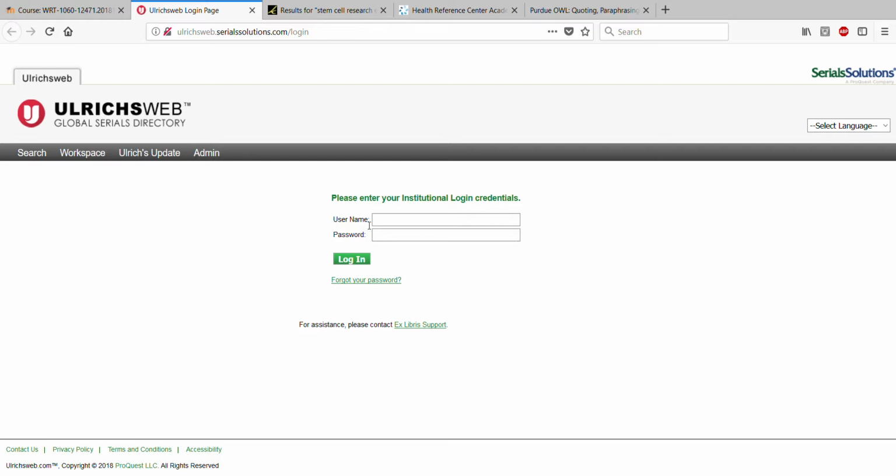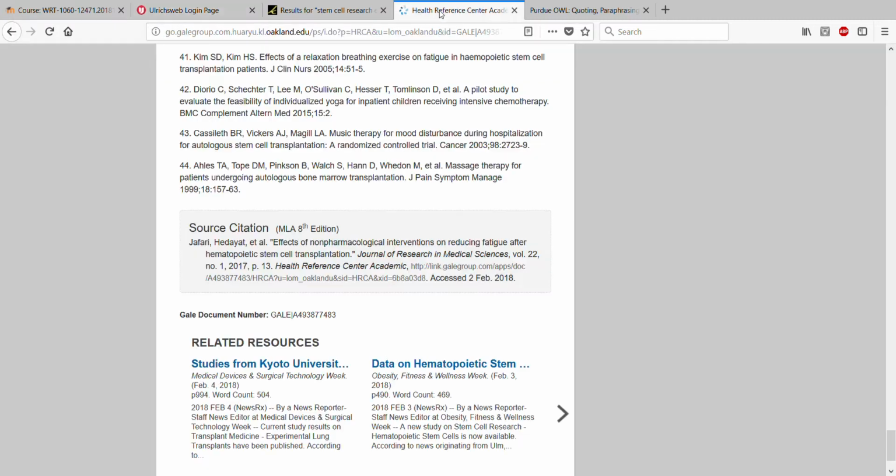If your source is peer-reviewed, an icon that looks like a referee shirt will appear in the left-hand column, and then you'll know for sure your source is peer-reviewed. The only downfall with the web server is that only so many users can be logged in at a time. So if you can't get in, simply try back later. So that source is there for you.